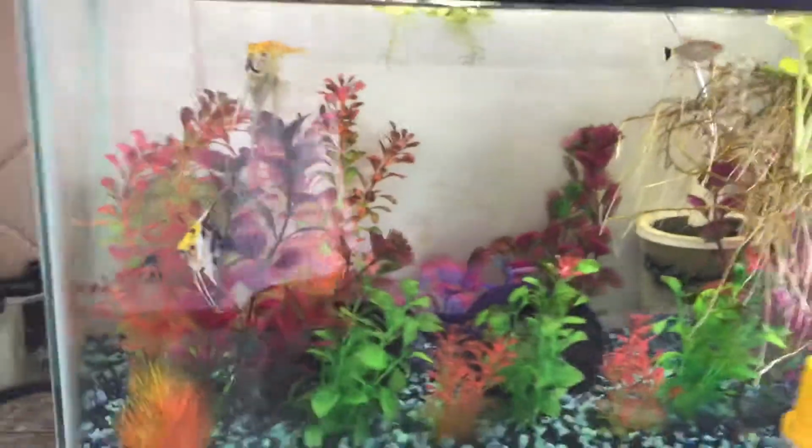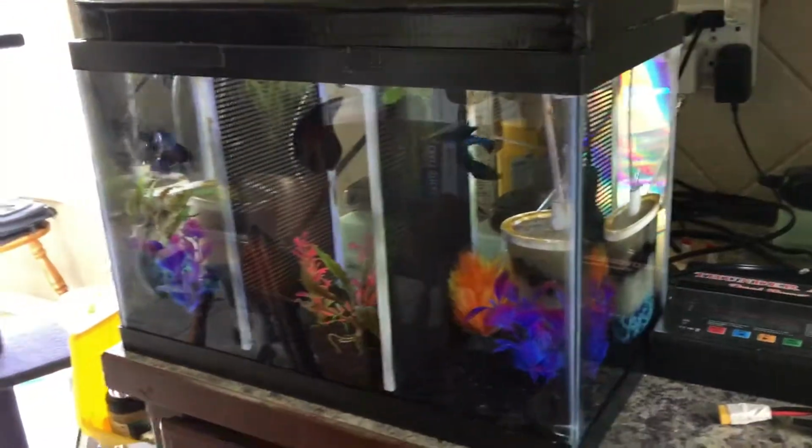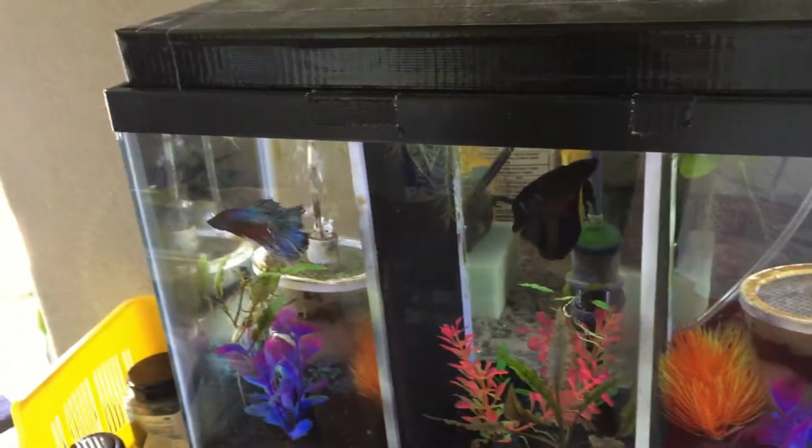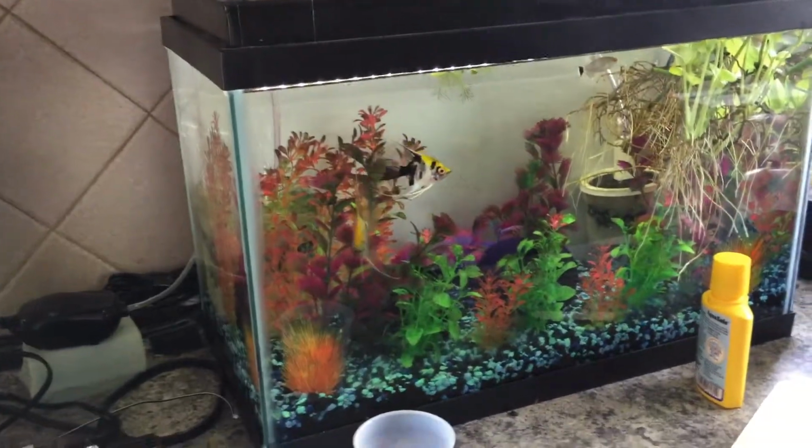But overall, everyone's doing just fine, which I'm very happy with. The only major loss was that one little Molly. It still sucks I lost it, but I never really had any good luck with Mollies, unfortunately.